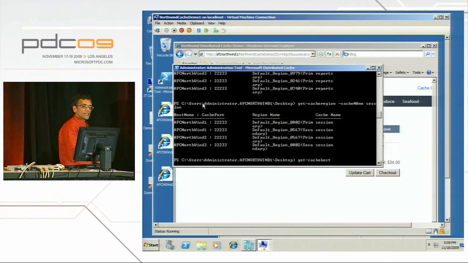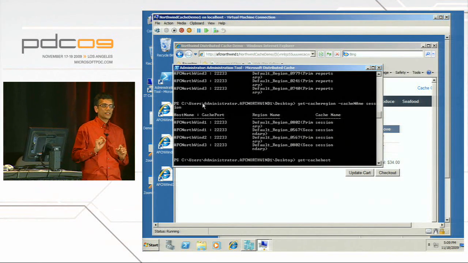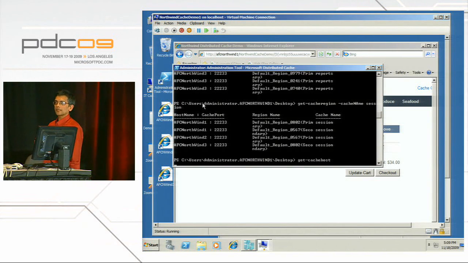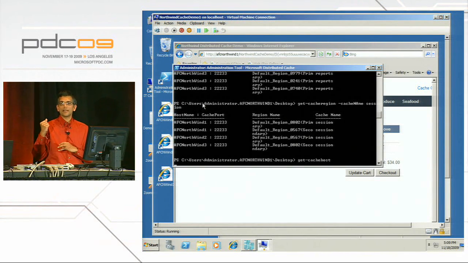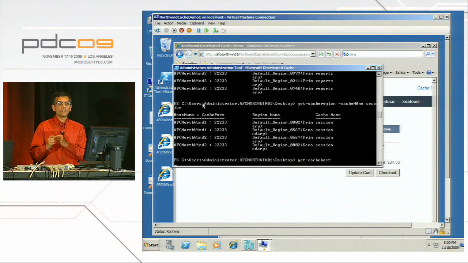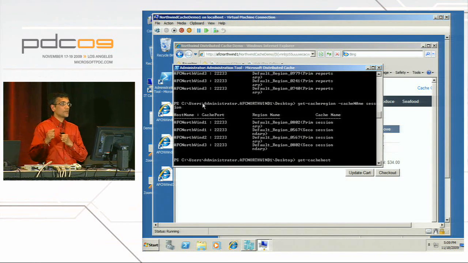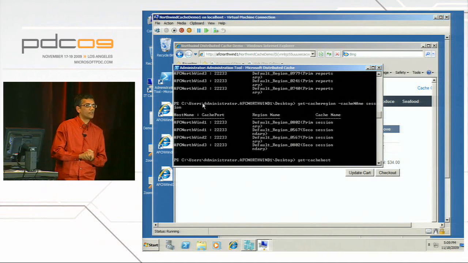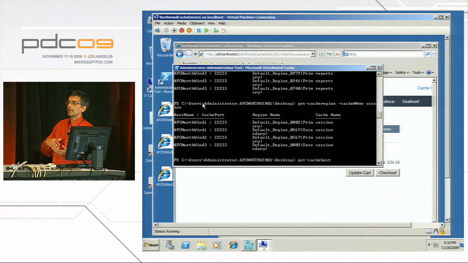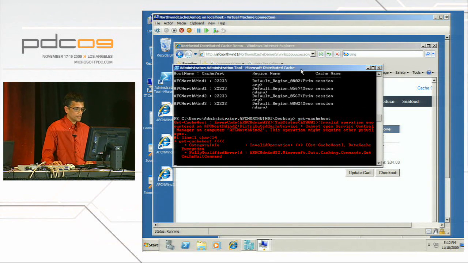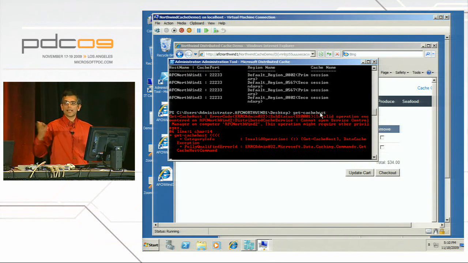Now, one interesting thing you should notice is that there is a difference between the process dying and the machine dying in the way TCP/IP behaves. If a process dies on a box, you can instantly find out that the process is dead because the port is off. Whereas if a machine is turned off, it takes a few seconds because we have to wait for the TCP/IP to time out to know the machine is actually dead. So there will be a difference in the failover, a machine dying versus the process dying. So this is going to take probably a few seconds or so. So it's saying, yeah, I cannot actually access machine 2 because it's trying to go access that machine 2.